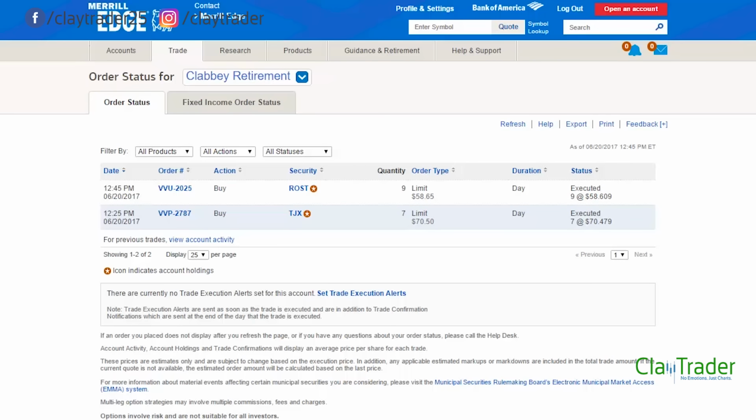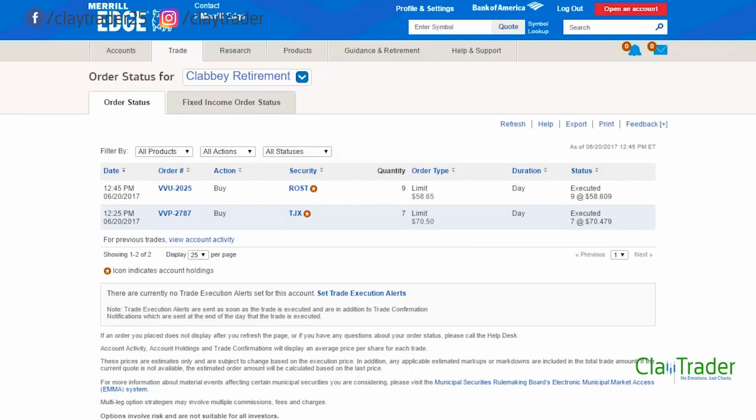Very straightforward, very intuitive. The drop-down menus make it quite easy. And worst case, well, Clay, what happens if I try to buy more stock than what I have money for? Well, then your broker is just going to correct you. It's going to say, no, you can't buy that much because you don't have the proper funds in your account. So it's not the end of the world. You're not going to get thrown into jail if you actually try to buy more shares than what you can pay for. So, worst case scenario, it's just going to reject your order, and then you might have to do a new calculation. So it's not like every little thing is do or die or anything like that. Just take it one step at a time, go through the directions, and that is how you do it.